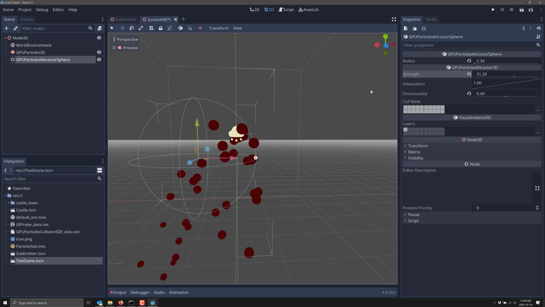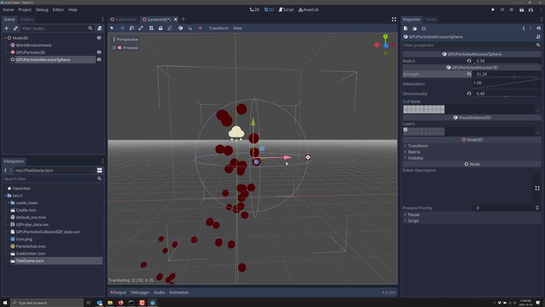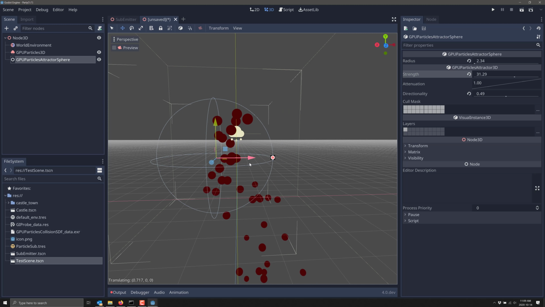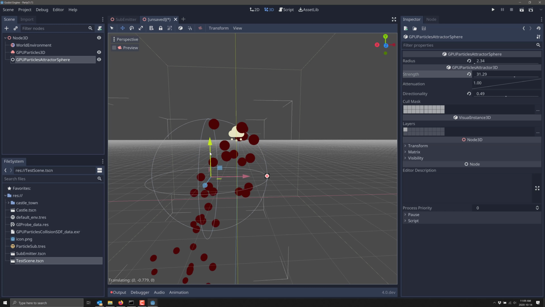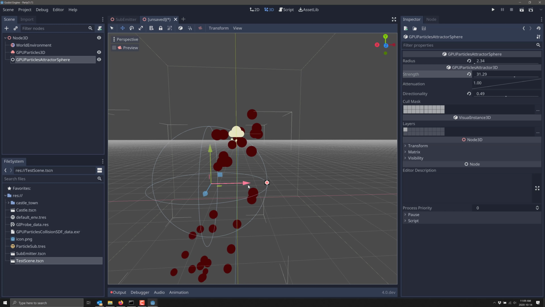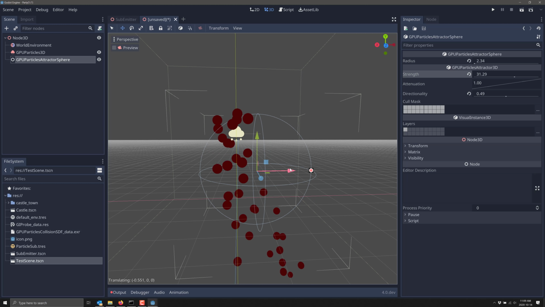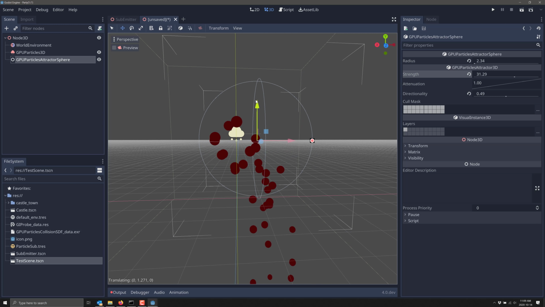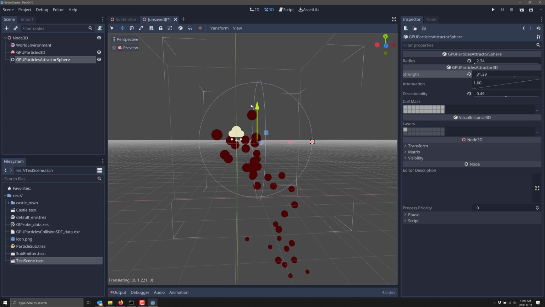Now, as you can see, you've got the ability to put these attractors in, and they will influence where and how your particles go. I'm trying to think of a situation where you do this. I suppose you could definitely emulate wind using this effect, or basically any kind of fluid simulation where you want it to go towards a specific point. You can do that using these new particle attractor spheres, which is definitely a cool new feature.